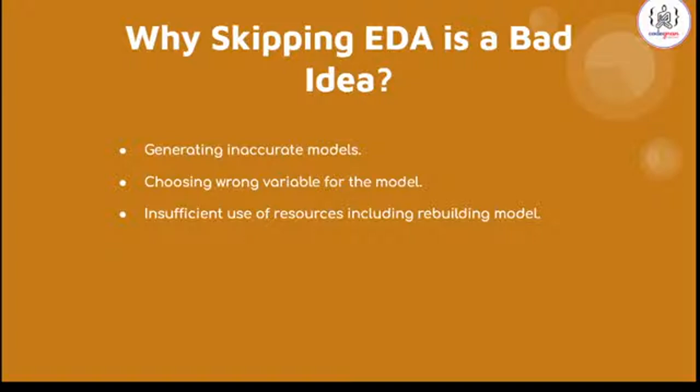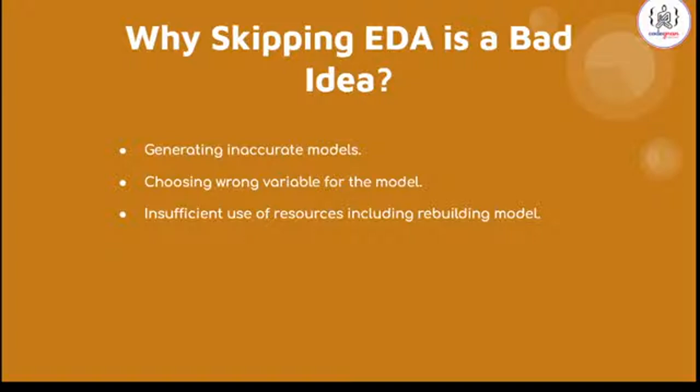So when you don't perform this exploratory data analysis, then your model is going to give you inaccurate results. Then you are going to choose the wrong variables to build your model, or you are going to choose all of the variables that are there in your data set, right? And we say that if you put garbage inside your model, then you are going to get garbage outside of this model as well. So garbage in, garbage out. We should not throw garbage in our model. We should only give the features that are necessary to make some prediction.